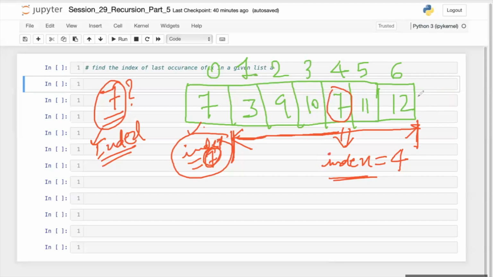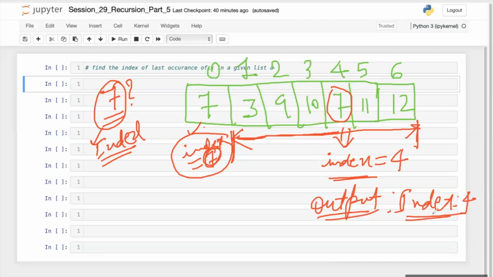Are you getting my point or not? Yes. So what will you return? What will be your output? Index 4. Index 4 will be your output.